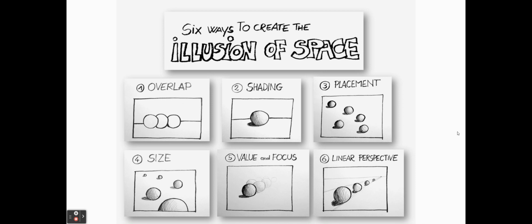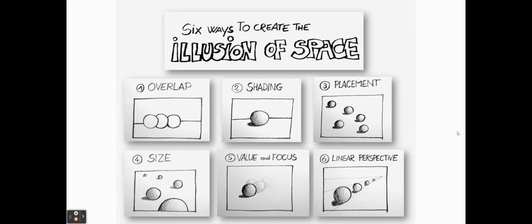So one of the easiest, most simplest ways you can make things look like they have perspective is simply overlapping them. If things genuinely look like they're sitting on top of each other, then you as a human being are going to know that something is in front of something else. And that creates a sense of there being depth in space. Shading is another super easy way. If things look like they're 3D to begin with, it's going to look like they actually take up space, like they're actually three-dimensional. The way you place things is very important. The way that you scatter things out in a scene helps give a sense to any viewer how much area is in the actual scene.